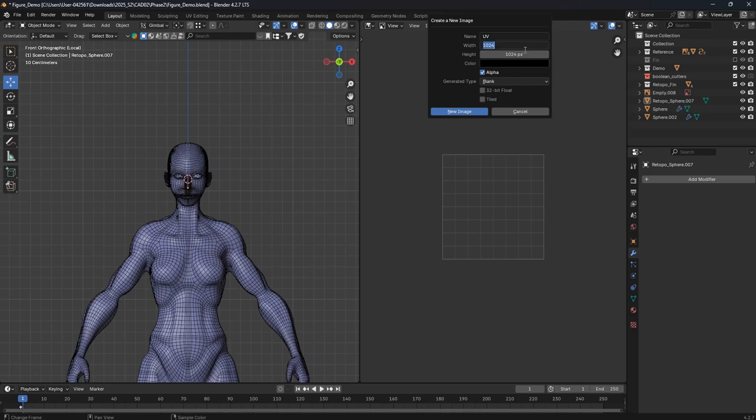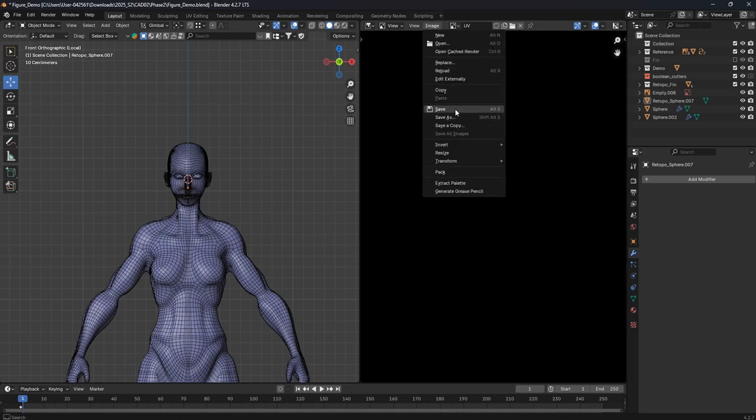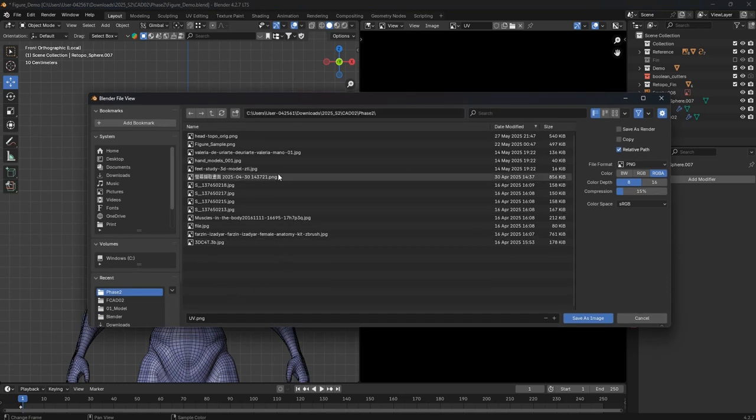Since we are going to make a whole body UV texture map, we can make the resolution a little bit higher. So let's set this one to 3072, and that one also 3072. It must be a square size, so the width and the height are supposed to be the same. Let's click New Image, and let's save this one. Let's call this one UV map.